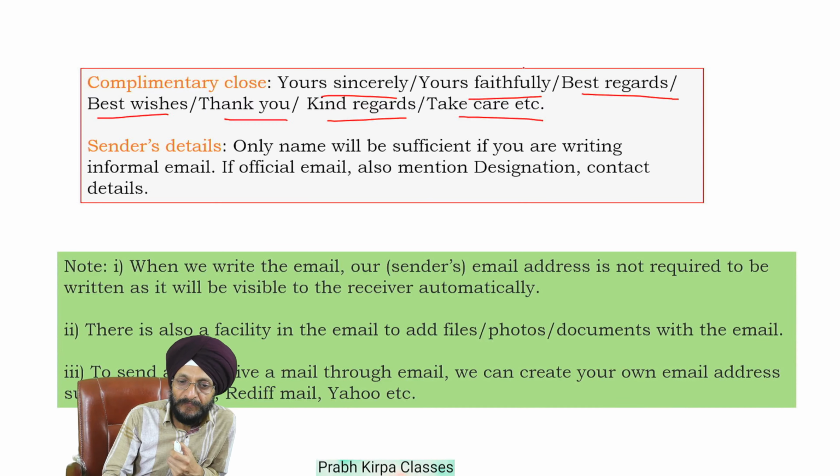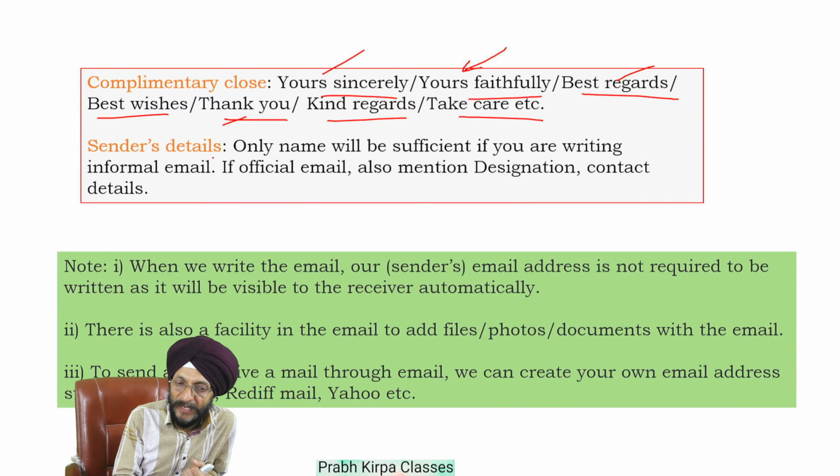When you are writing formal letters, you have to use yours faithfully or thank you. But when you are writing to your friends, you have to use with regards, yours sincerely, take care.